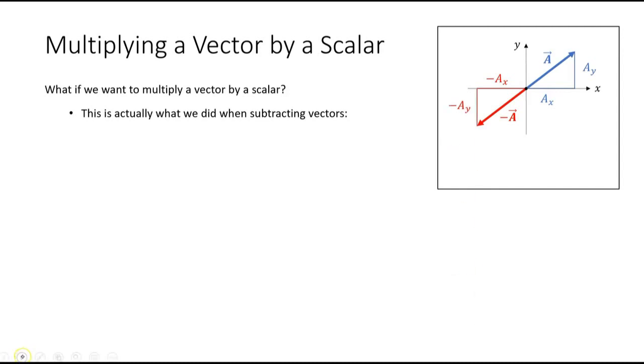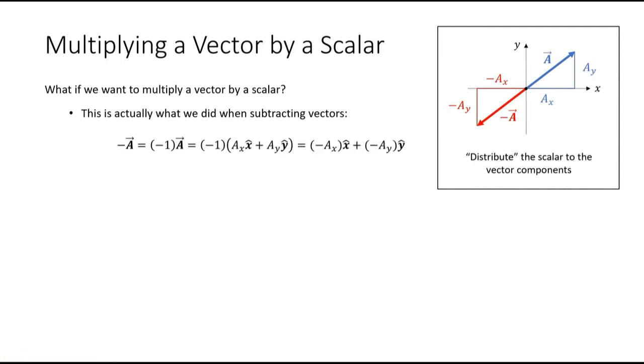Similarly, if we were to think about the y component of minus A, it's the same length, right? So it stretches in the y direction the same amount as our vector A did, but now instead of going up, it's going down. And so I would say that the y component is going to be minus AY. And so what did we do when we multiplied A by minus 1? Well, really, we just distributed that minus 1 to the components of A.